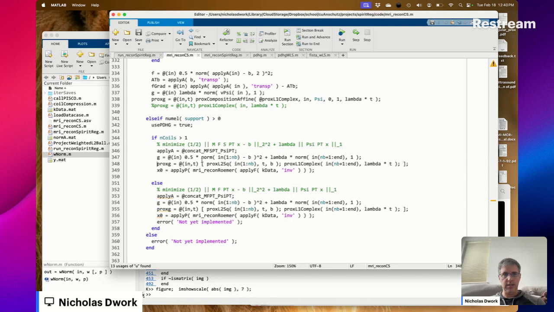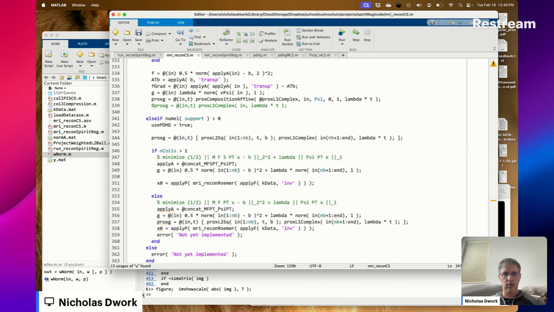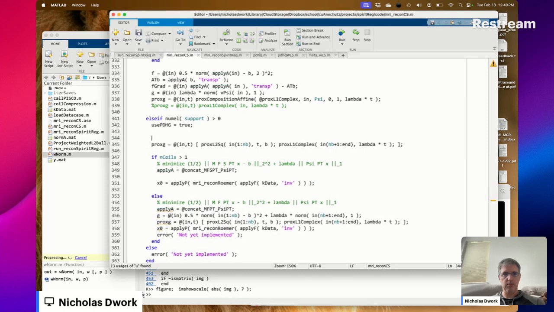So I guess this is the same. And this is the same.